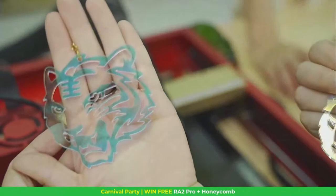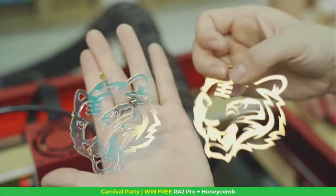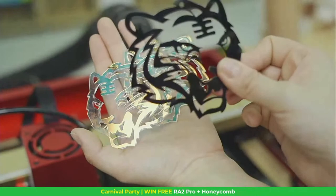Right? So if you tilt it from side to side, you can see a different reflective light from it. So you can use this as an earring. As I talked about before, with D1, you can probably only cut black acrylic, but you can also get the transparent one as well.